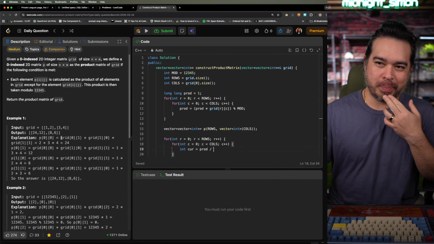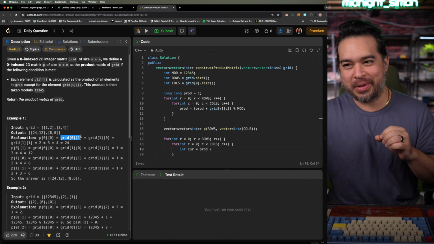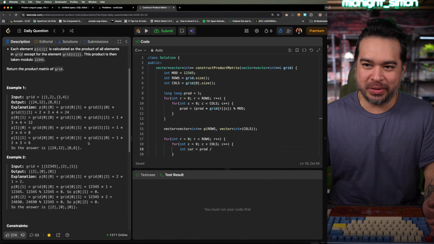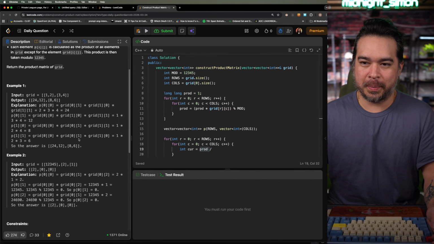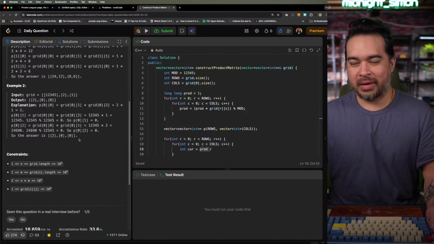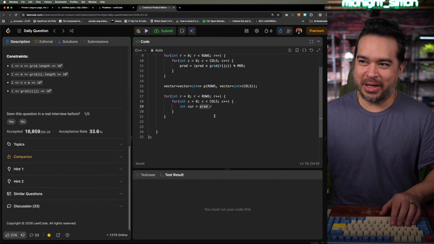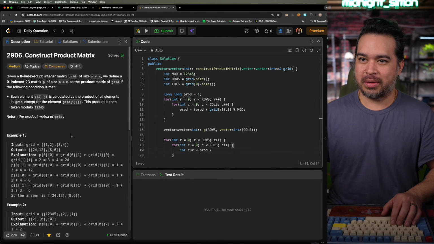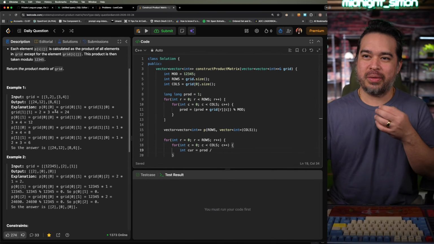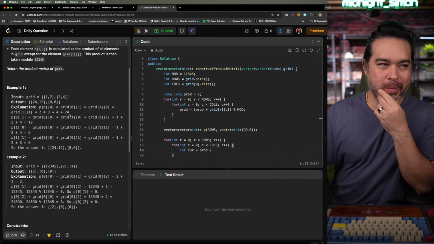Man, I don't know. I think I should know how mods work by now, but I don't. And I don't know if I can just divide this by the cell to get the right mod answer, or if there's something else that's gonna be funky, you know? Like, I don't think this is it, man, but I will try just to see what's up. Because, yeah, no way this can work. Let me think about this some more.